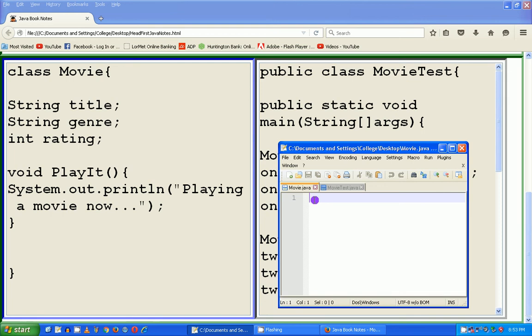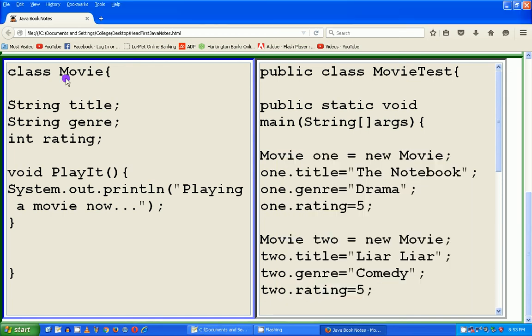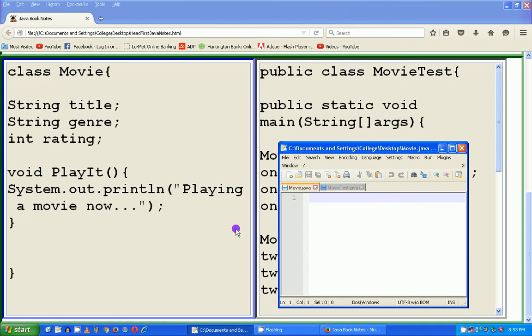So here let's go to movie, and since this is disabled I can't highlight it, but if it was not disabled I could copy and paste it. Since I can't copy and paste it, I'm going to see if I can just type it real quick. Class movie. And then we have our curly braces. String title.